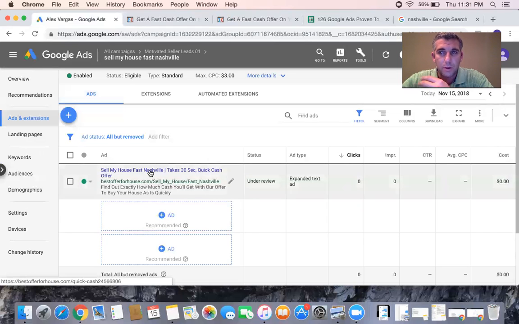You don't want any broken links, because Google will still charge you if you have clicks on your ads and your website's broken. They don't care about that. They'll typically notify you that your ad is broken, but do not count on Google to save you. You need to test it yourself, and we're good to go.